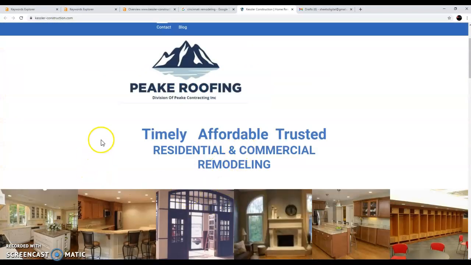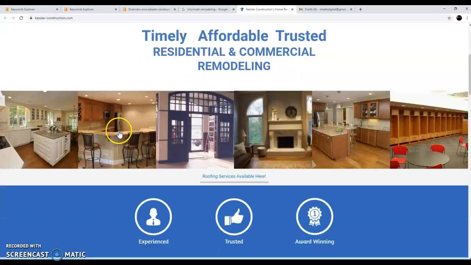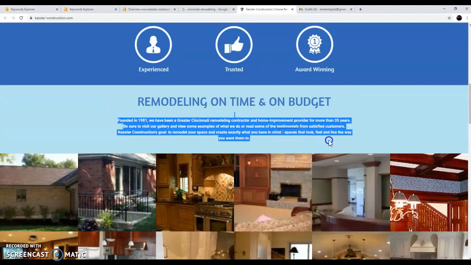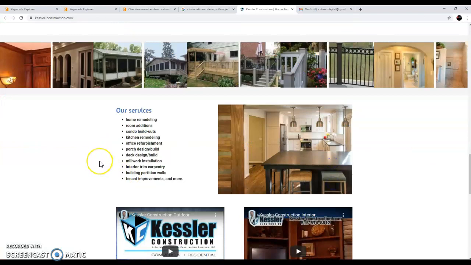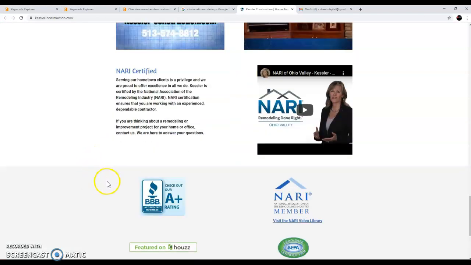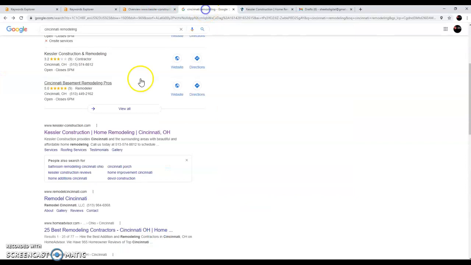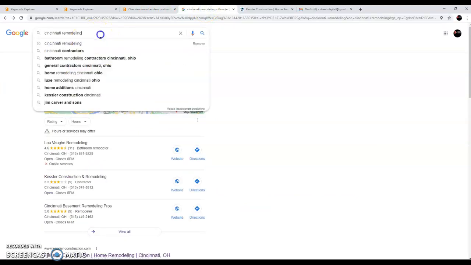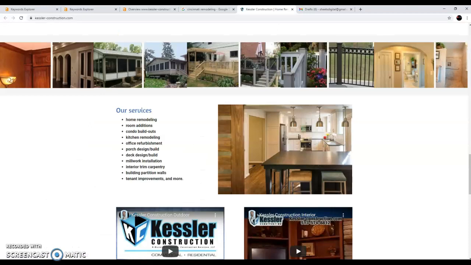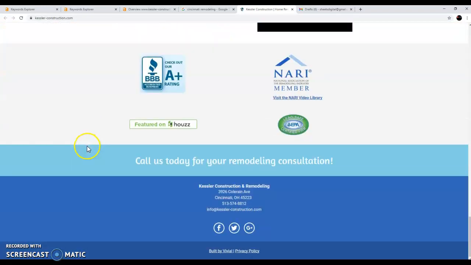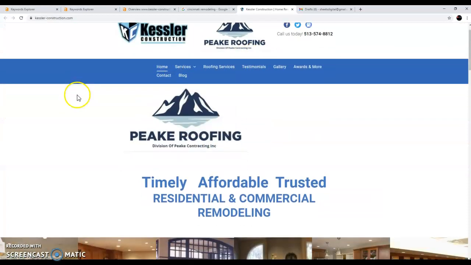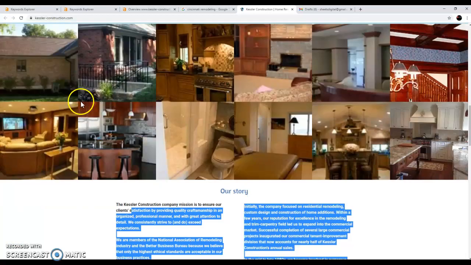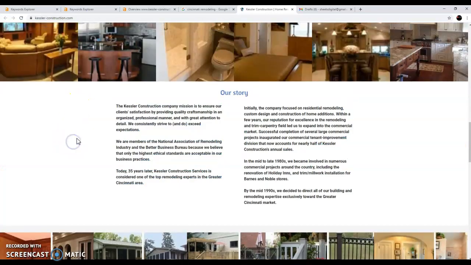Now, the main focus that we usually look for is the content, meaning the amount of words that they have on their front page. Google takes that into account and then looks at what they're bringing in as far as keywords are concerned. So again, keywords are the words you type into Google when you're looking for something. So Cincinnati Remodeling is in here somewhere at some point, whether it's in a blog, which looks like they have one. So that would probably be where a majority of their traffic is generated from.